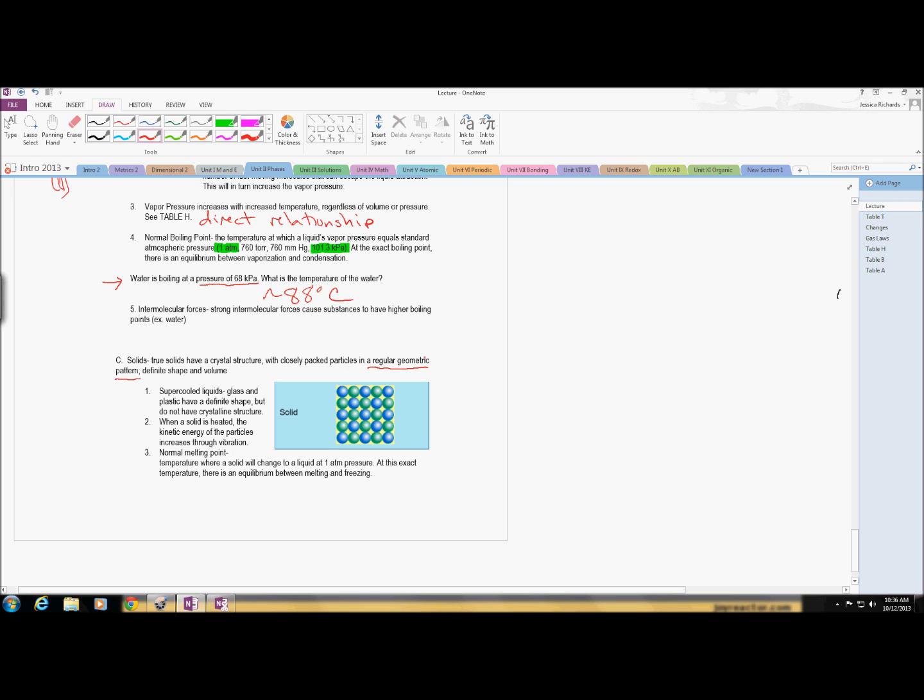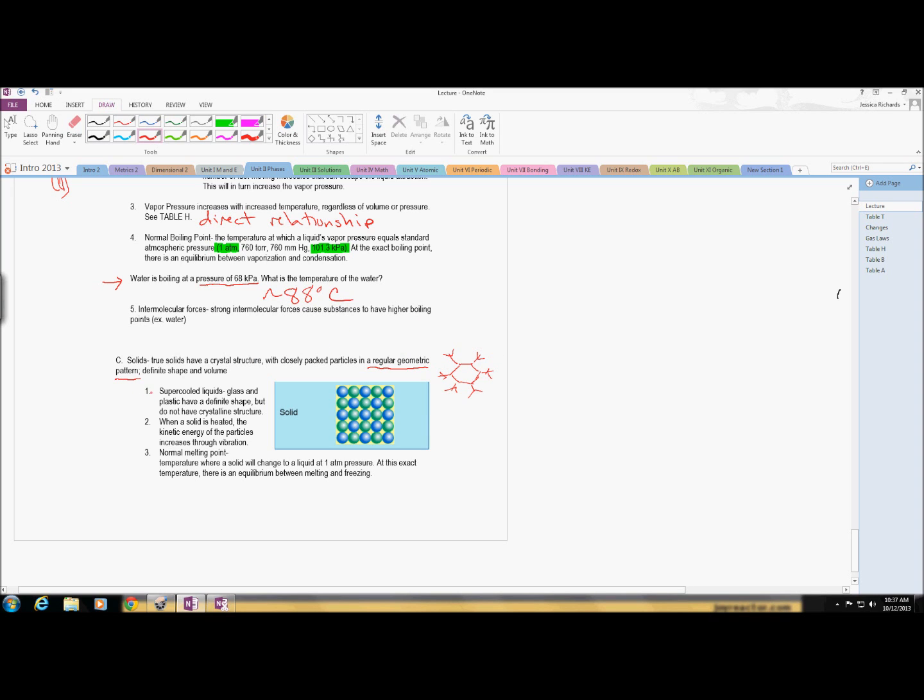Some things like water, when they make their geometric patterns, water is odd in that when it makes its pattern, it actually makes little hexagon patterns, so that they actually end up with these little air spaces in the middle, and this is where our little snowflakes come from, and why ice is less dense than liquid water. So that's very strange and unusual. Most substances, when they're a solid, will be more dense than their liquid forms. Water is an exception. Make sure you know that. And that's what lets water flow.